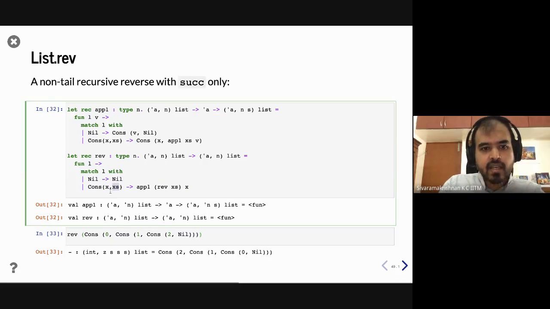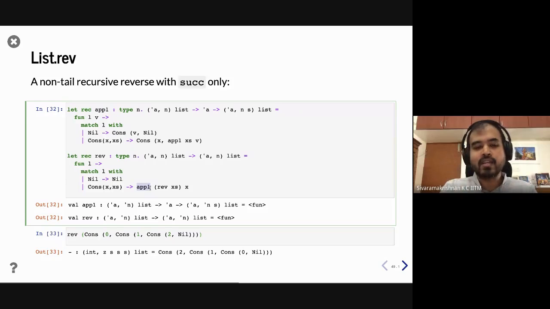By use of this cons constructor, I know that xs has length n. If xs has length n, reverse of xs also has length n, because of this type that I have. So when you type check recursive functions, the recursive function application, you just take that as a given. You can sort of use the inductive case as a proof. Yeah, precisely.